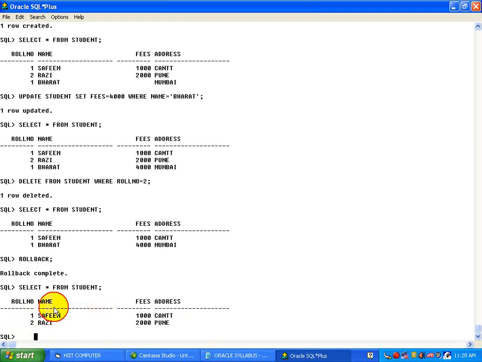You can notice that the third record we have entered is not displaying here, as after inserting that record we have not committed the record, so that record was not permanently saved. Through rollback, the record has been rolled back also. So we have covered the delete command, update command and insert command, and commit, rollback.